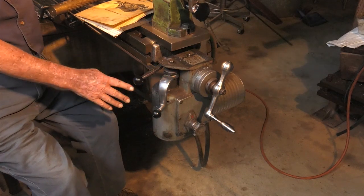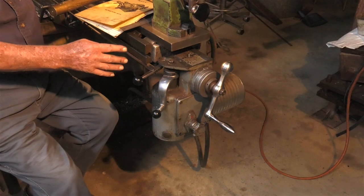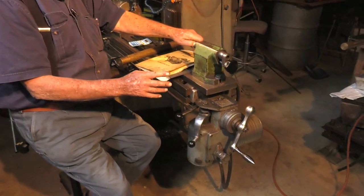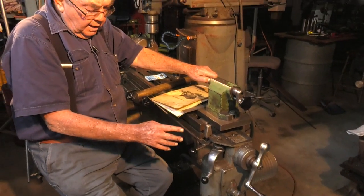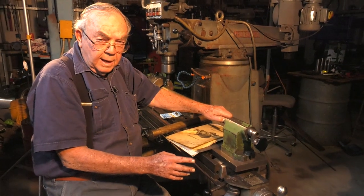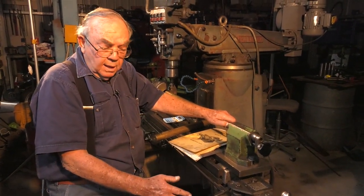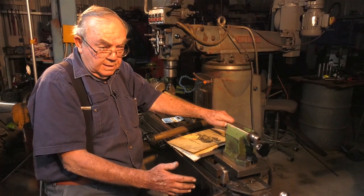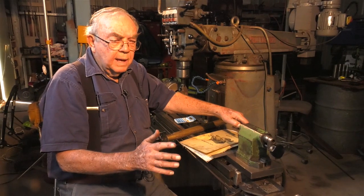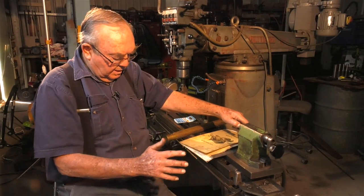Unfortunately, I've never been able to work out if it has a rapid travel on that machine. So if there's someone out there in the whole wide world that's watching this and they know how I can rapid traverse it, please let me know, because I don't know. I've tried all sorts of things and haven't had any success. On the Bridgeport, it's quite easily done, but I'm not doing this job on the Bridgeport. I'm doing it on the Pacific.